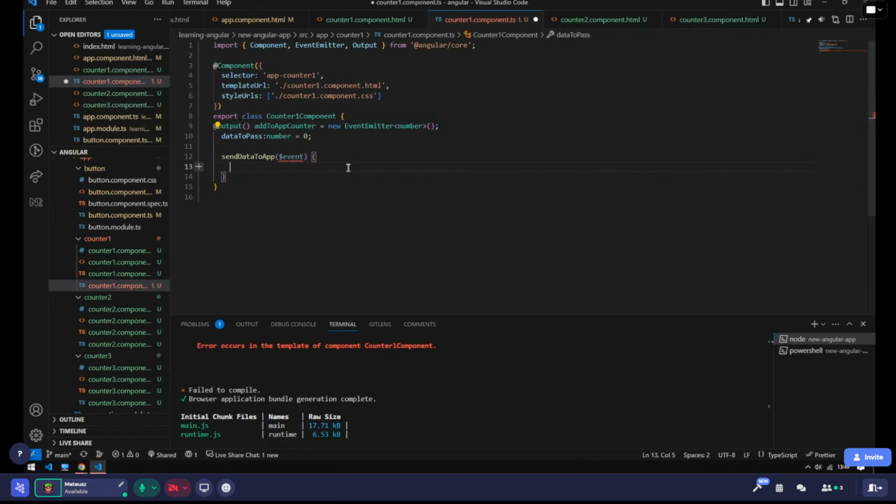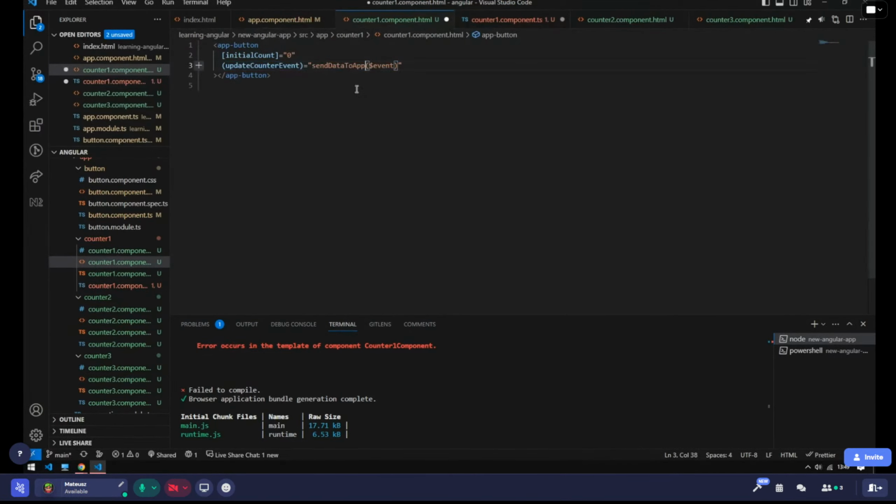Not this line yet, because you changed it here, but you have the old method name in template. Yeah. Here we have our event to send data to app. Okay.